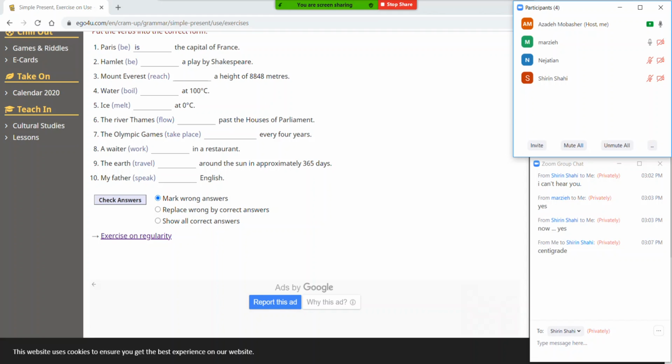The tense is correct. It is present simple. But pay attention to the fact that the Olympic Games is plural. It's not singular.